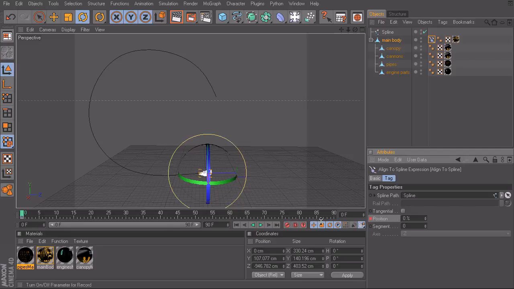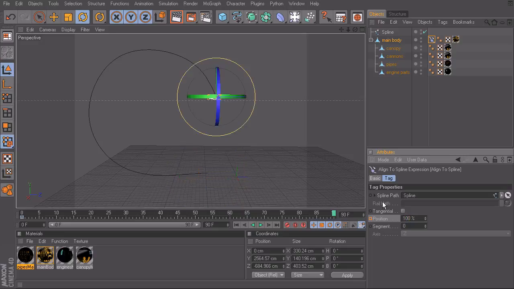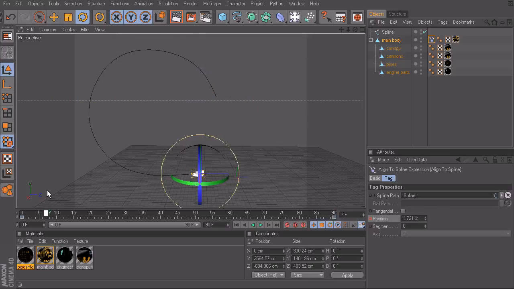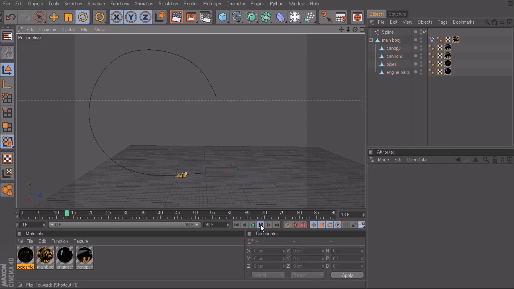Just control clicking the position. On frame 90, let's go ahead and set the position to 100%, bringing the ship to the end of the path, and we'll record another key. Alright, so as we hit play, we'll see that, yes, the ship's position is moving along the path, but the orientation is not. So I'll show you how to fix that.